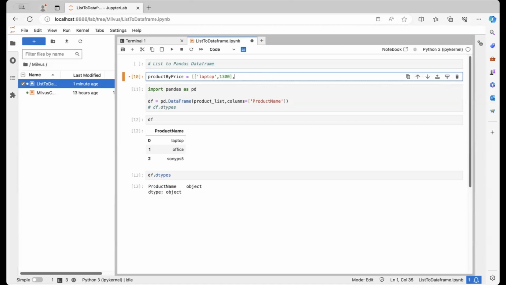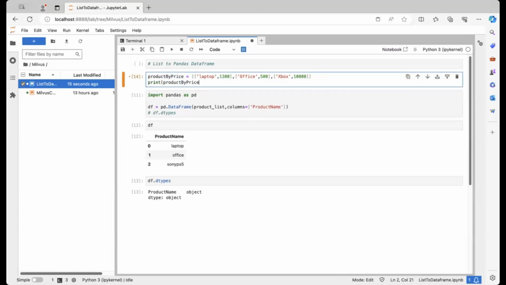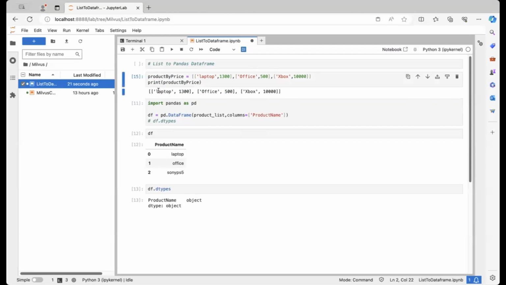Second case, we have office, it is 500. Another case, what product you have, Xbox, it is 10,000. So this is a list. If you print this list, it will come out something like this. It has the product name, and it has the price of that particular product.